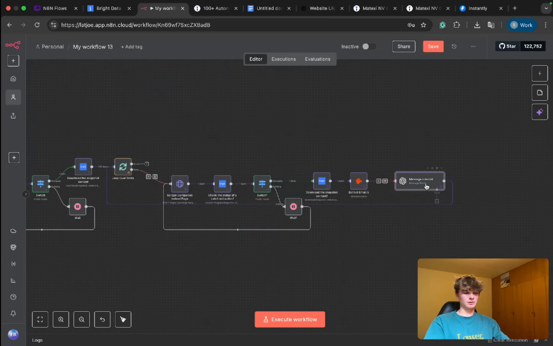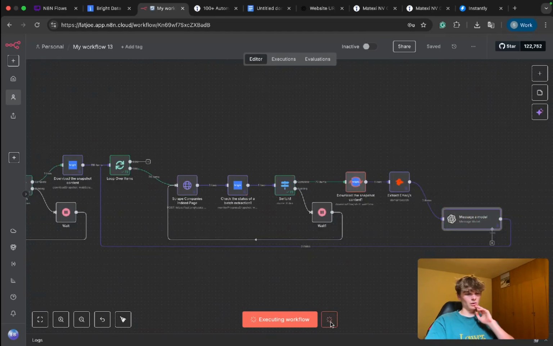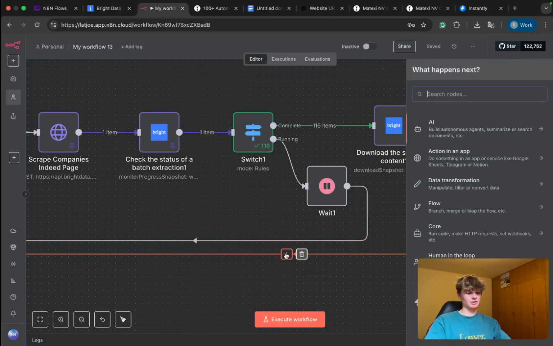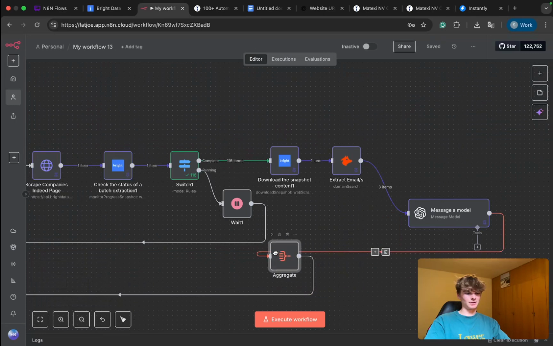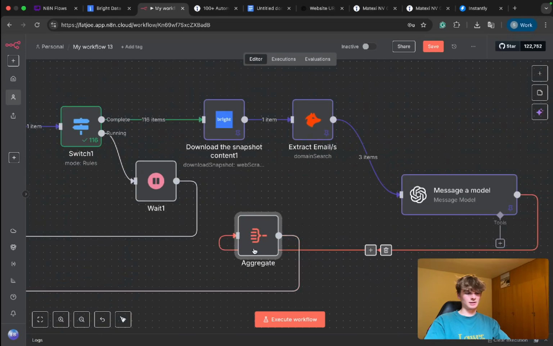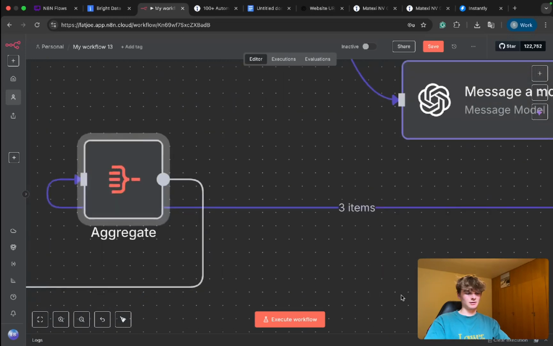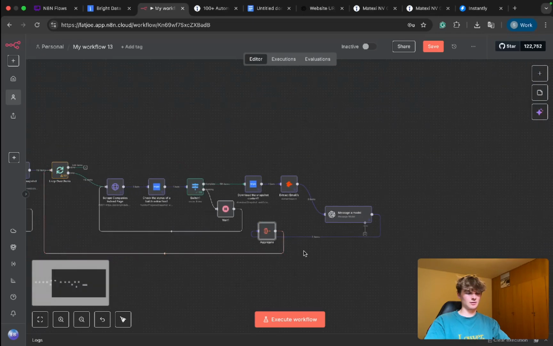to here. So I'm gonna see what happens here. It should only pass one item through. Oh, no, no, no. Okay, yeah, because it's passing 3 items through here, so what we have to do is add an aggregate node, just so these 3 items turn into 1 item with this aggregate node.